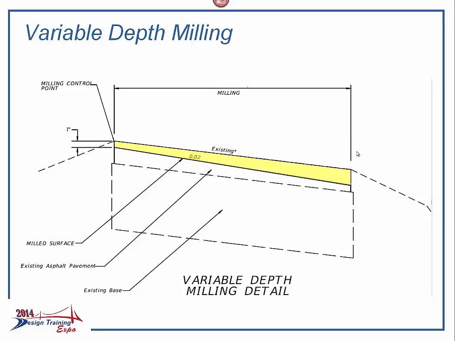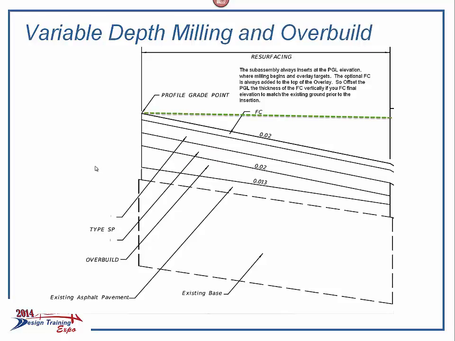So the area we see shaded in yellow becomes our milling area, and then once that desired or design cross slope is met, a constant thickness overlay is applied. There's a parameter that's set to yes or no. If the parameter's set to yes, and we'll look at the parameters in just a few moments, it will target back to that elevation. So you will not have to control exactly what the thickness of the overlay is. The overlay will always target back where it meets that insertion point elevation. If you have the parameter set to no, whatever the thickness of the overlay that you specify in the subassembly will be met. Things get a little more interesting in variable depth milling.